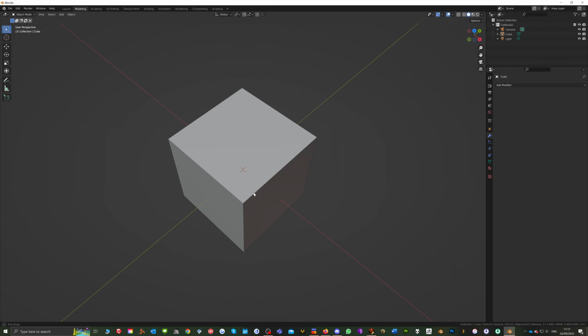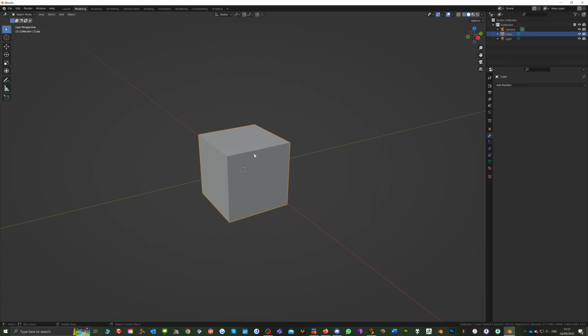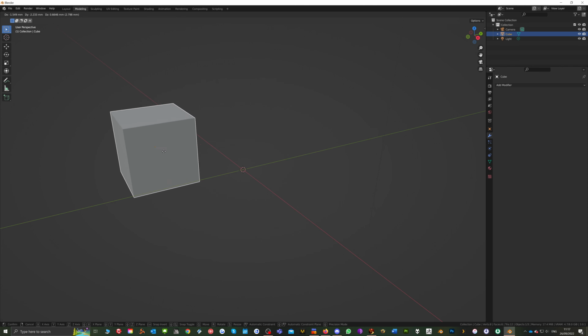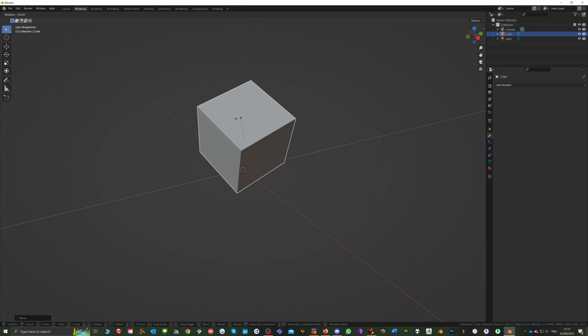Now this is what's known as an object. Well, it's a cube, but it's an object. An object you can move around. So if you want to grab it, if you press G, oh no, nothing happened. If you left click on it, it's highlighted with an orange border around it. Then if you press G to grab it, you've grabbed it, and you can just drag this cube around, and you left click to put it back down again. You can press R for rotate, and then it will rotate.